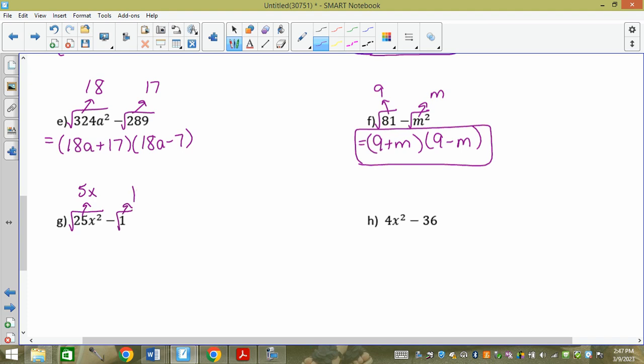I'm going to tell you these are the ones that people don't spot. You spotted it because it's on a difference of squares assignment page, so that should have been a giveaway. But whenever one of them is the number 1, people don't spot it as a difference of squares. They'll spot 25, they'll spot 49, they'll spot 9 and 4. But the 1 doesn't scream perfect square to most people. So honestly, if people aren't reducing their rationals enough, it's often because they didn't spot that this was a difference of squares. Because when there's a 1, it's not as easy to spot. So we get 5x plus 1, 5x minus 1.